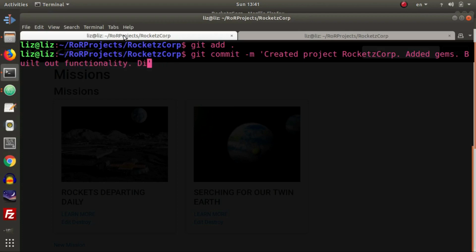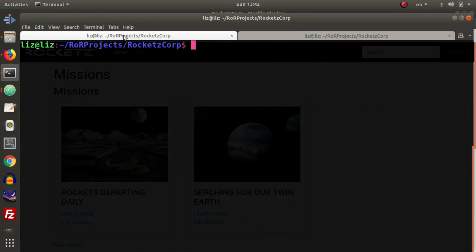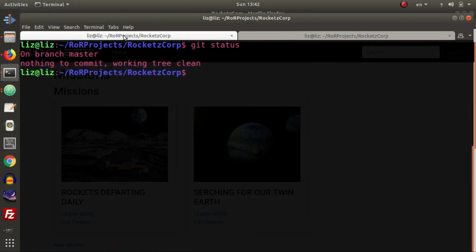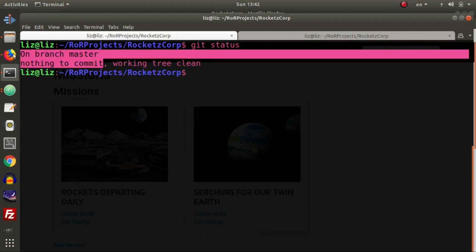And then let's do did some Bootstrap, did some box styling and added navigation bar. All working. Good. All right, cool. All right, that's clear. Let's do git status. Okay, on branch master, nothing to commit.